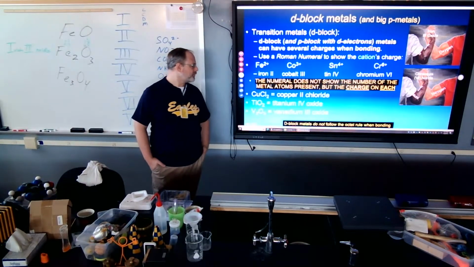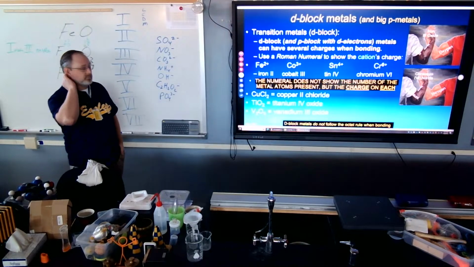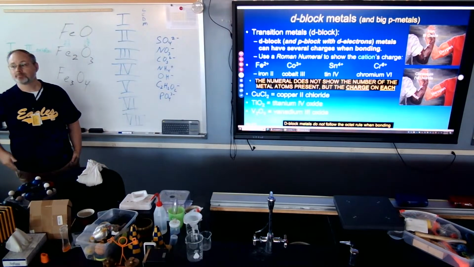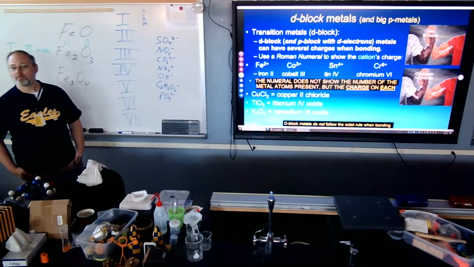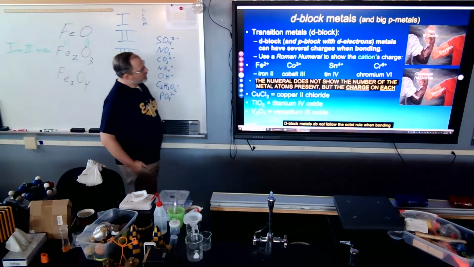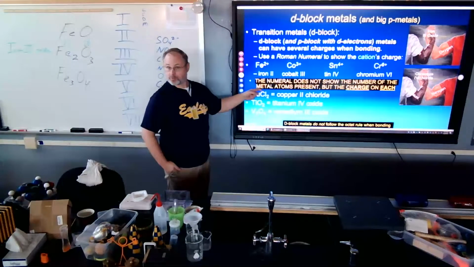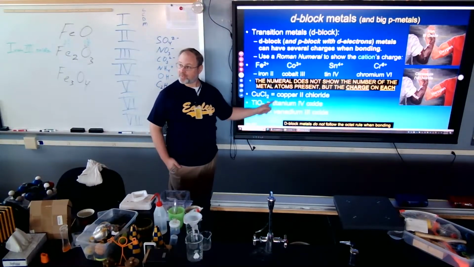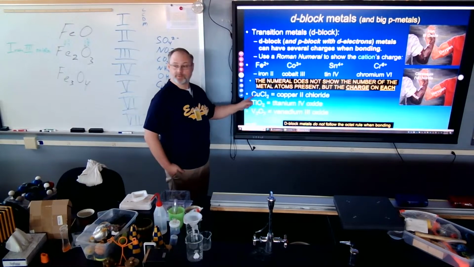This is vanadium 3 oxide. Convince yourself that that's vanadium 3 oxide. Is it because each vanadium has a +3 charge? Yep. There's 3 oxygens, -2, -2, -2, for a grand total of -6, which means the positive side has to be +6, and there are 2 metals to make up the +6.